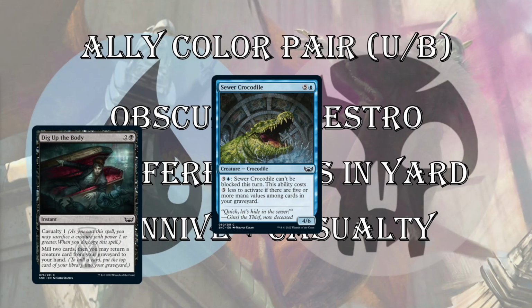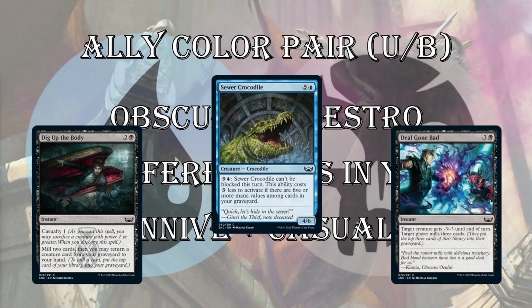Dig Up the Body. Love this one as well. 3 mana, instant speed, mill 2. Return a creature card from your yard to your hand, with casualty 1. So you can double up on this. Mill 4, get 2 creatures back, all for 3 mana at instant speed. Really, really good.